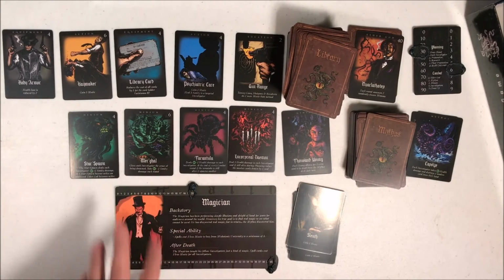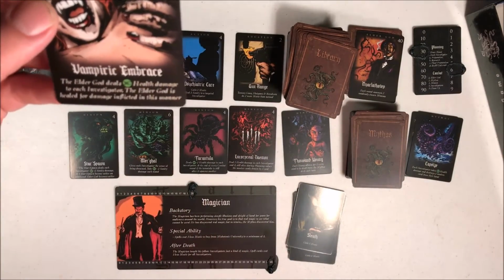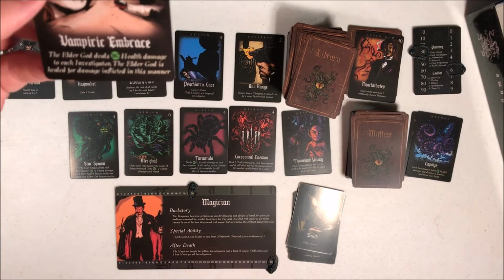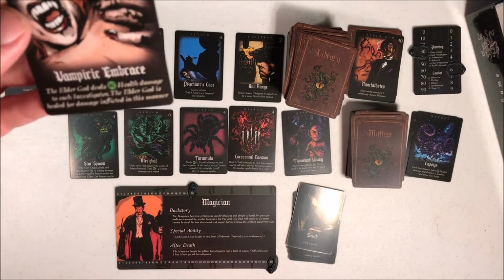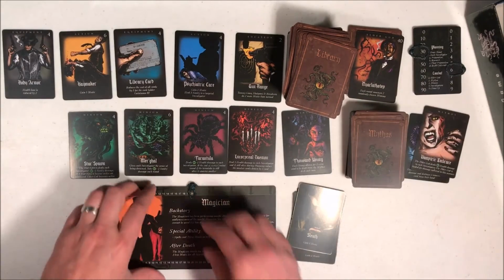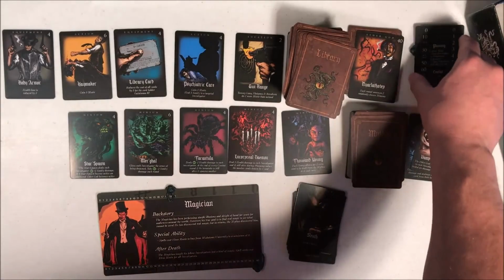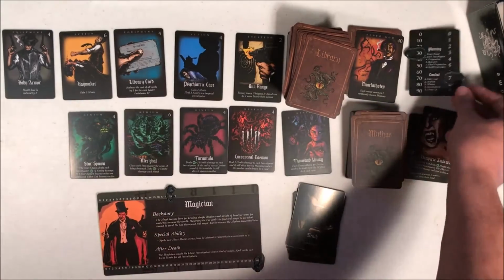Next, we have the Mythos go. Oh no. Vampiric Embrace. The Elder God deals 1 health damage to each investigator. The Elder God is healed for damage inflicted in this manner. Great. So we take a health damage. I'm going to take my slider and move it from 20 down to 19. And unfortunately, because of what that card does, the Elder God gains back a health.